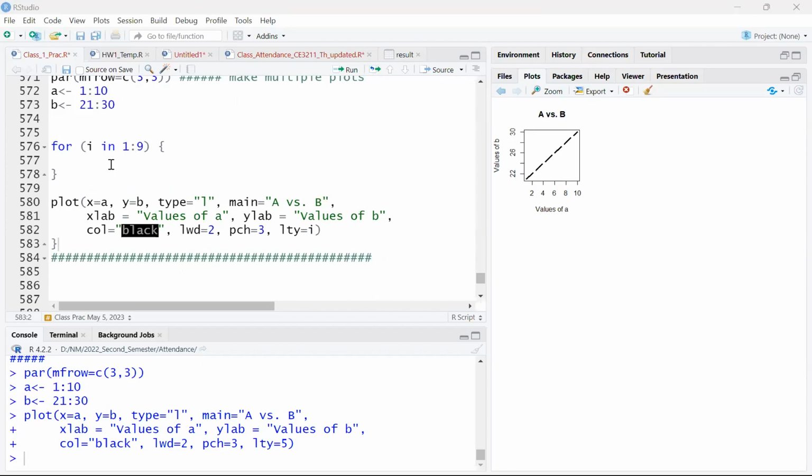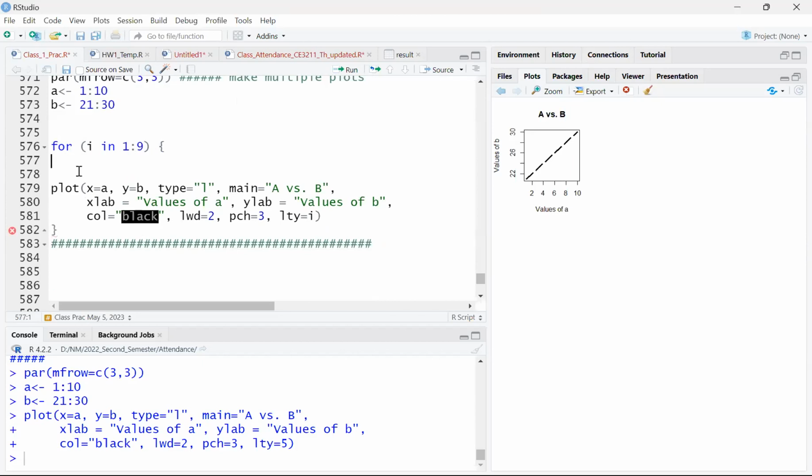Okay, so students, see here, I made a simple R for loop. For i in 1 to 9, it will run the loop and only change my line type in here because I give it the value of i, right?